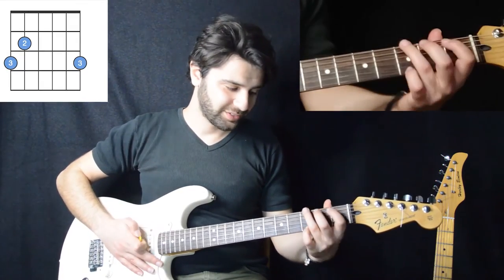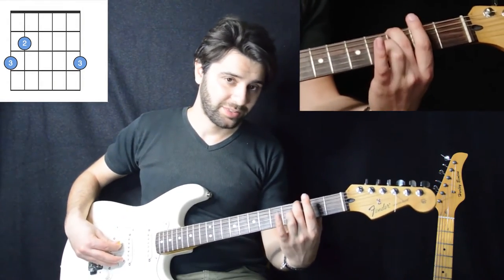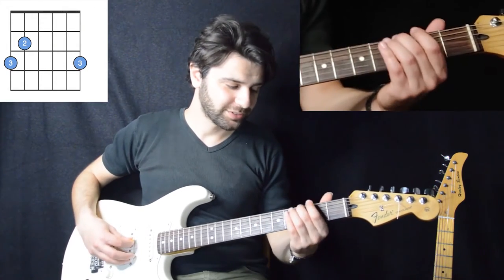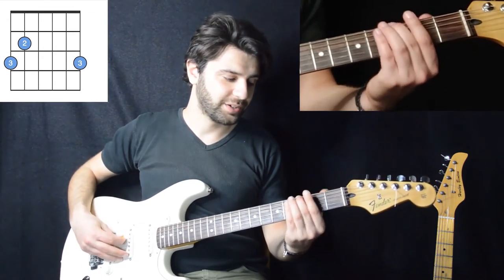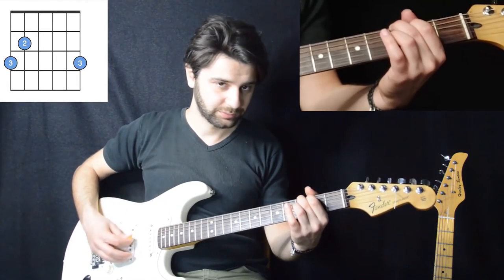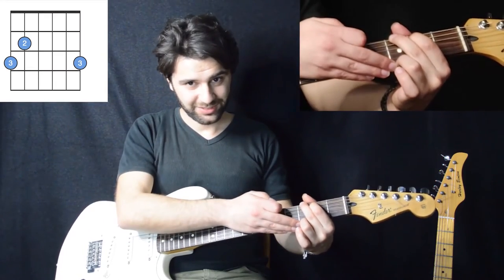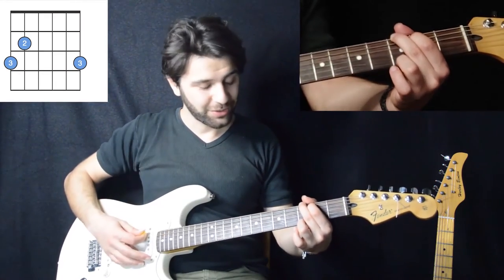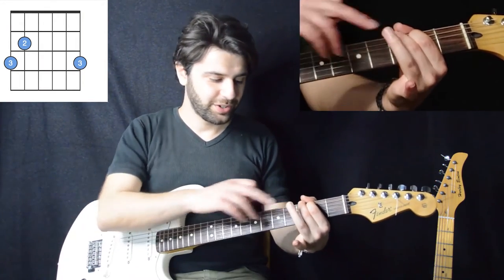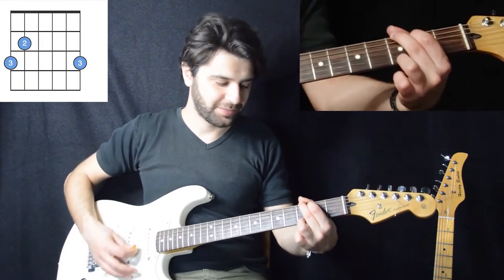Regarding the G chord, this may be a bit of a stretch for you. Third fret of the low E, which we now know is a G note, with the middle finger. Second fret of the A string played with our first finger. And the third fret of our high string played with our third finger. We can play it with our third finger, or we can play it with our pinky. We find it hard playing it with our third finger or our ring finger.